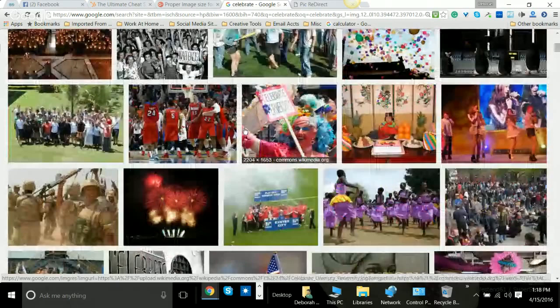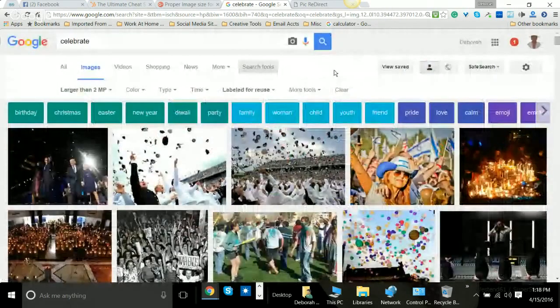So you have to be real careful about that because there are laws out there that will fine you, and they can fine you a lot of money for using images that have copyrights on them, or the user doesn't want you to use them. They don't want you copying them.